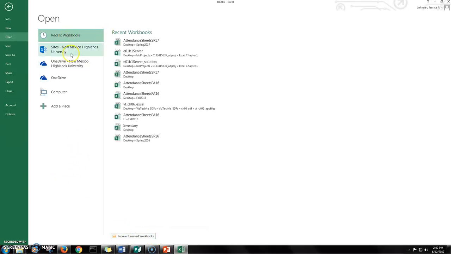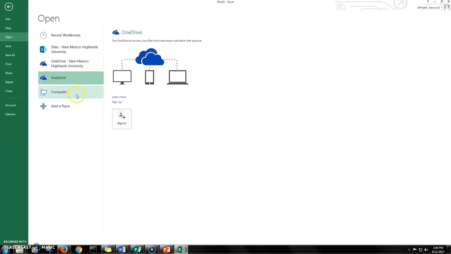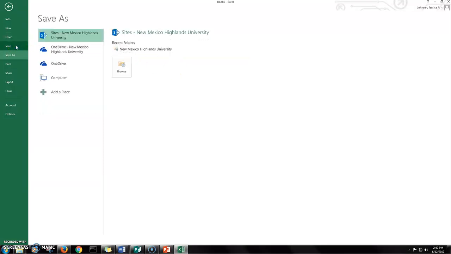Different sites, OneDrive. What do I have on my computer? You could add a place, so maybe you use Office 365 SharePoint, you can do that there, or OneDrive. Save is here. Where do you want to save that workbook?